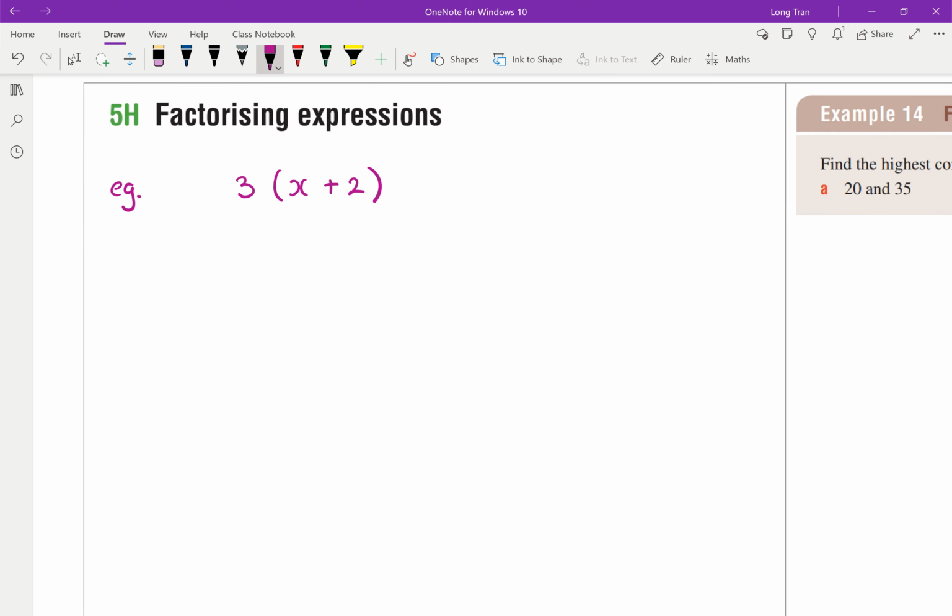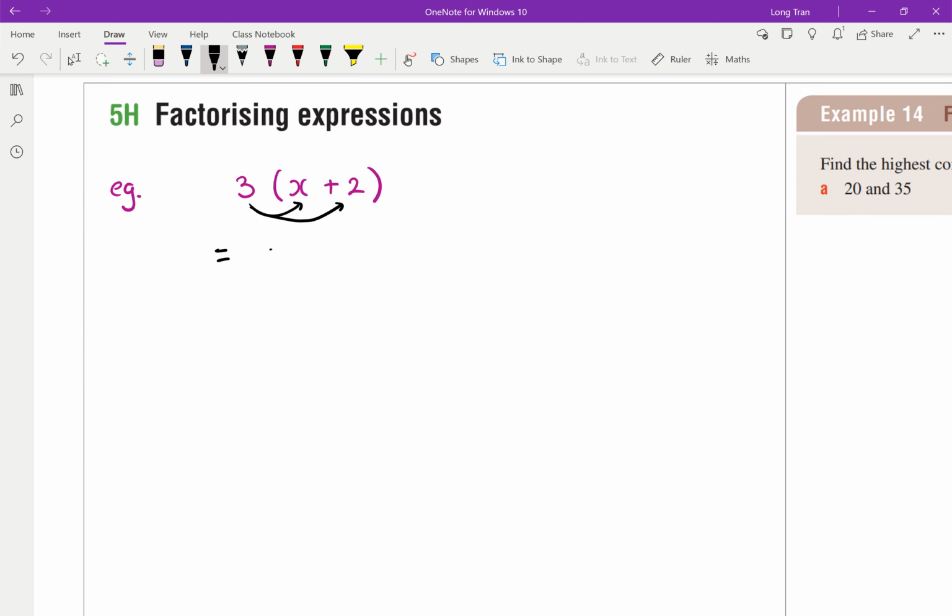Okay? They will ask you to expand. So I need to expand these brackets. Using what you know from last session, how do I expand these brackets? Let's go with... All right, James. 3 times x plus 3 times 2. Very good. So the order, remember, it's 3 groups of every term inside the brackets.